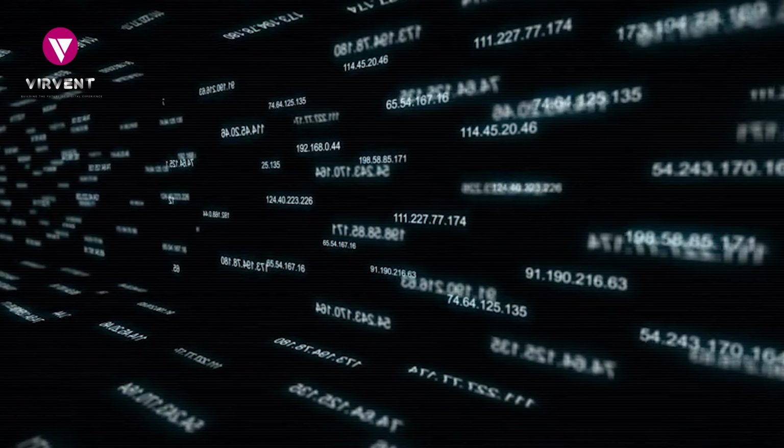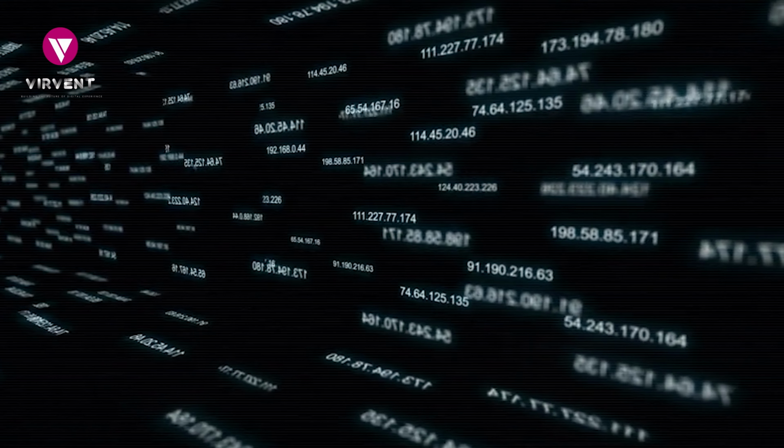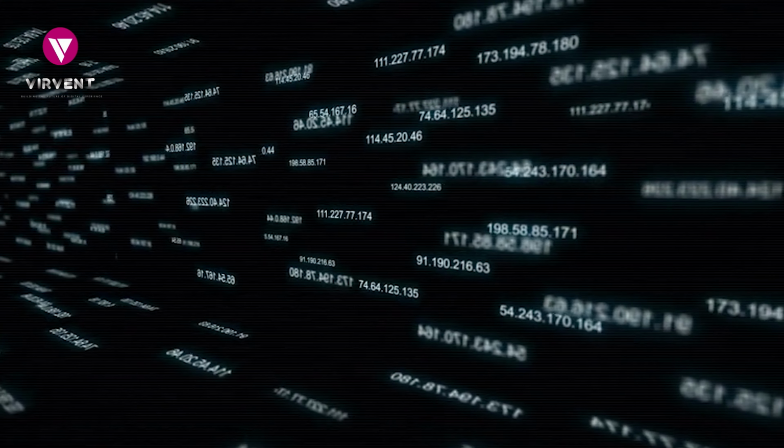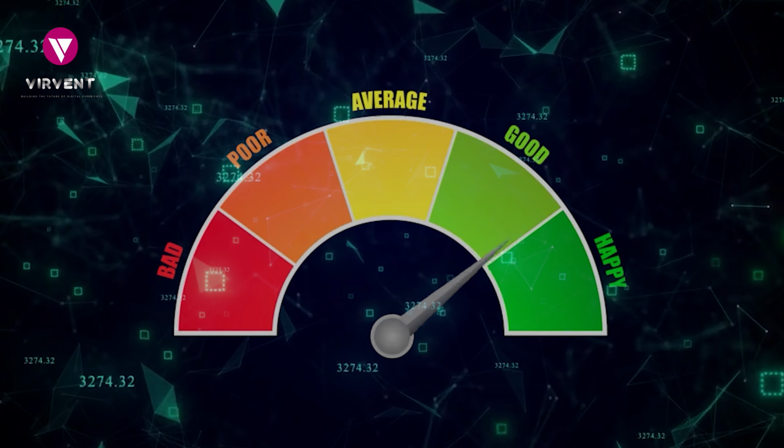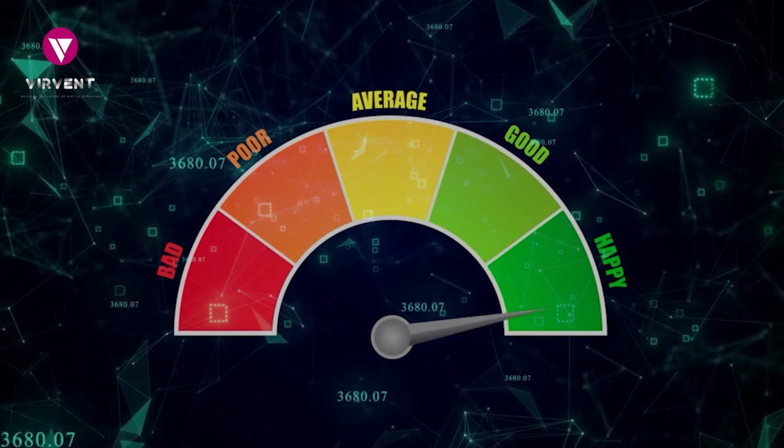Next time you're about to install an app, pause, decode those permissions, and ask yourself if the app deserves to hold the key to your personal world. Because at the end of the day, every door you open reveals a part of you.